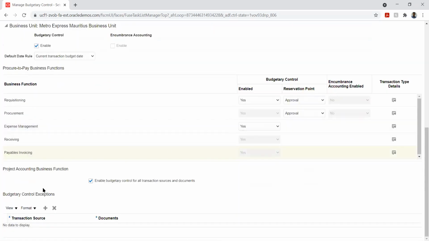Okay, and then we have an option to enable the journal category and source to be enabled for all the categories. So I can enable it here.